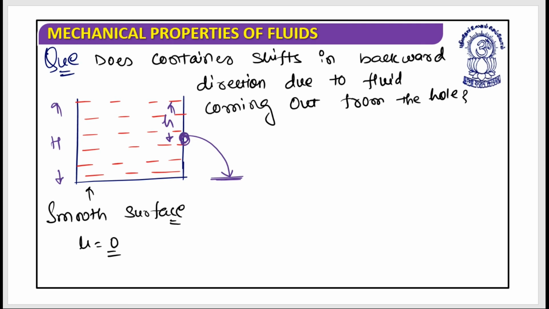If your answer is no, no sir, this is not possible at all, then please listen to me very carefully. Do you remember that we have done the questions of the gun and bullet, something like this? So the bullets were leaving the gun, moving in the forward direction, but the gun is moving in the backward direction. Then why can this tank or this container not shift in the backward direction if this fluid is moving in the forward direction? I hope you understand this.